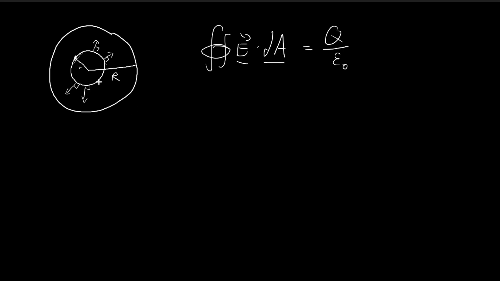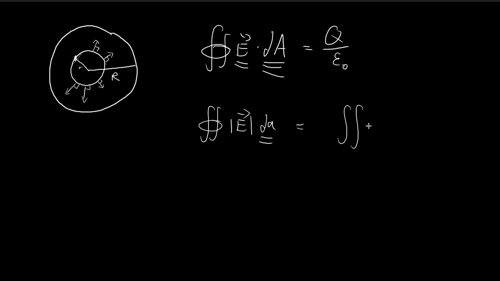Now let's take a look at dA. By definition, dA is also pointing in a direction that is perpendicular to the surface. Recall that dA is actually a vector — it has a magnitude equal to a tiny bit of the surface area (a differential), and a direction perpendicular to the surface. Since both the electric field and dA are pointing in the same direction, taking the dot product gives just the multiplication of their two magnitudes: the magnitude of E times the scalar magnitude dA. We can then pull the electric field out of the integral because it is constant along the surface.